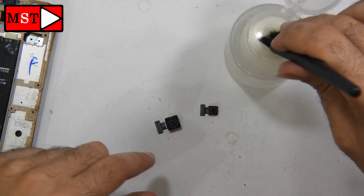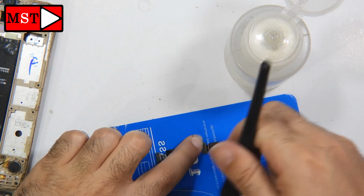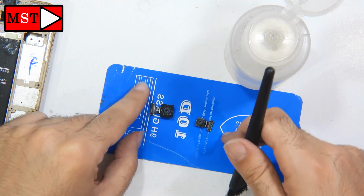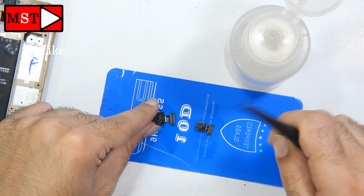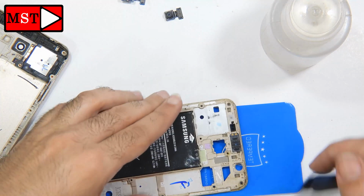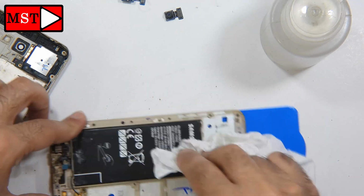While the motherboard is in the ultrasonic, I'm going to clean the cameras. I'm going to clean every flex cable that we can. I can't clean the camera lenses, but I can clean the flex cables of any corrosion leaked onto them. We will do this for every flex cable. Everything could be damaged or have corrosion in it from the water.